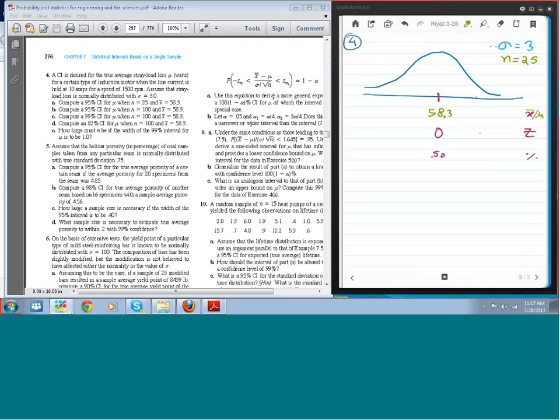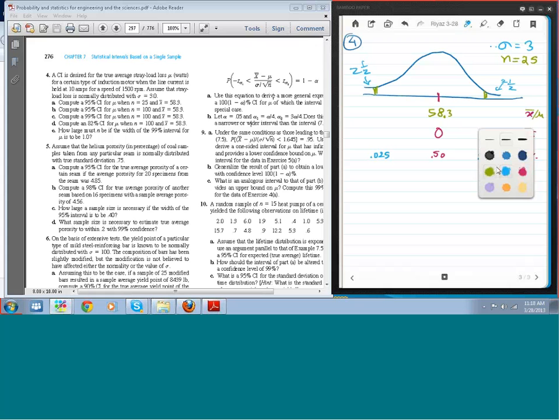So if you know the mu, you can find the x using this. In this case, you know the x bar, so you're going to have to find the mu, which is going to be within this. Using your sample, you're going to predict what the real average is, and that you're going to find using this. And now n is this, and in the first question, you're looking for 95% confidence intervals. So you basically want that 2.5% here and 2.5% here, right? So this point, the percentile must be 0.025, and the other percentile must be 0.975.